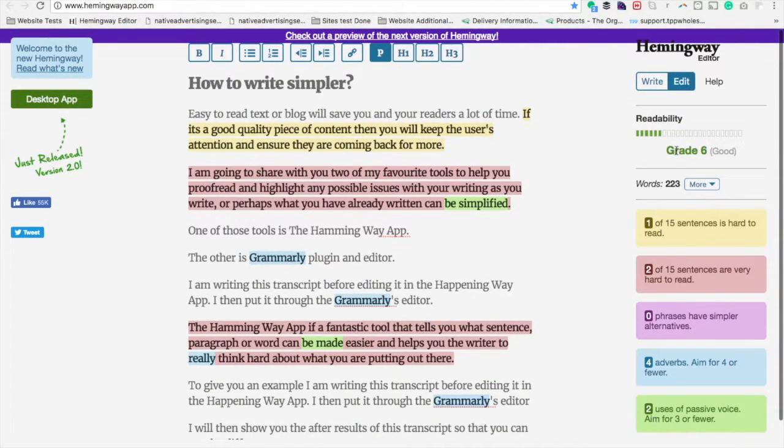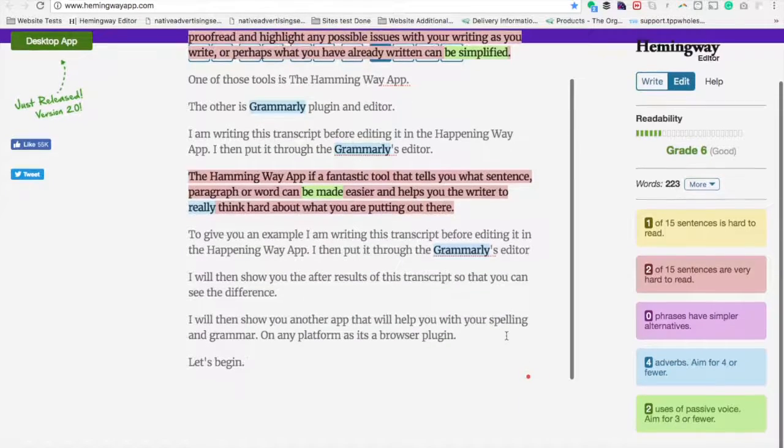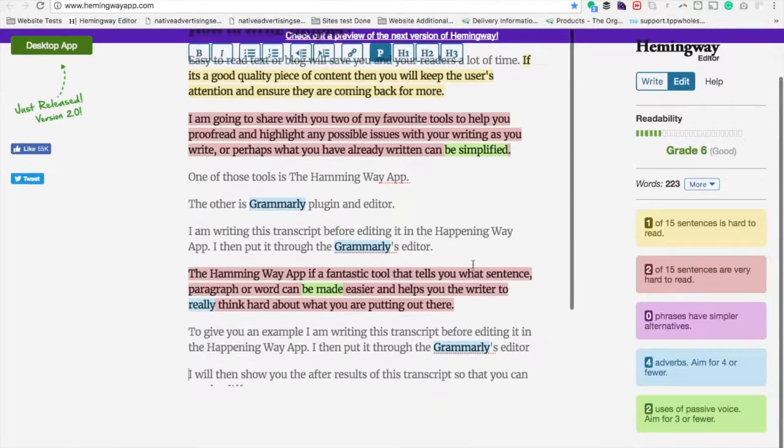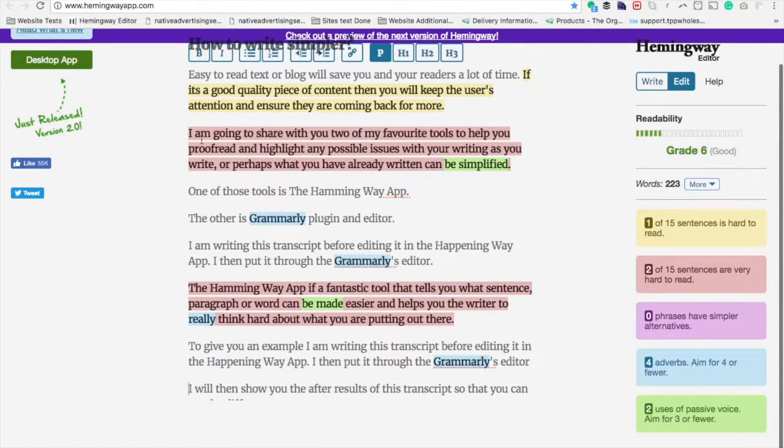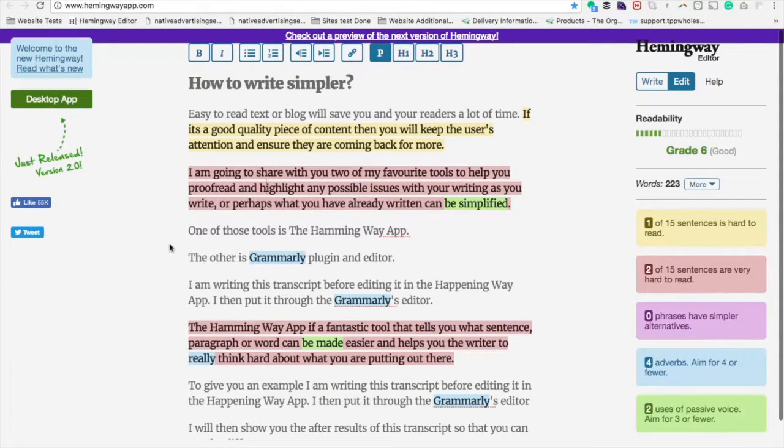The ideal grade is 4 or 5, I usually aim for 5, and that's the simplicity and readability of the content. Here it tells you the word count and gives you any problems that your text may have. So you work your way through it, keeping in mind this has already gone through Grammarly. You can see there are still some problems, for example a sentence that is too long or too complicated, that you need to fix. What I normally do is work through it in here, make the changes, and then copy it into my blog or social media if I need to.